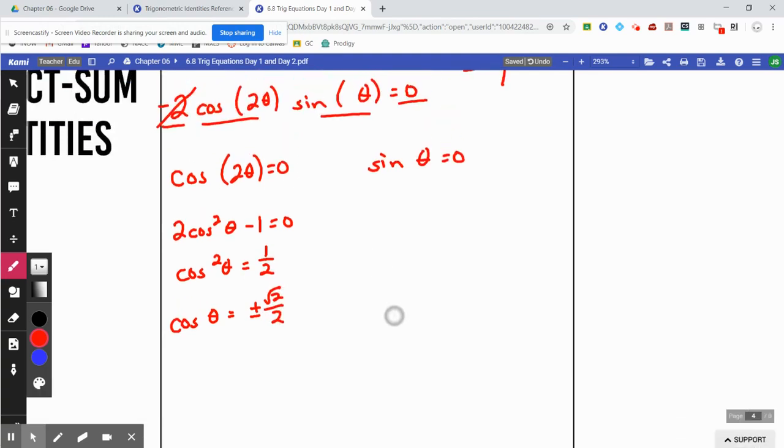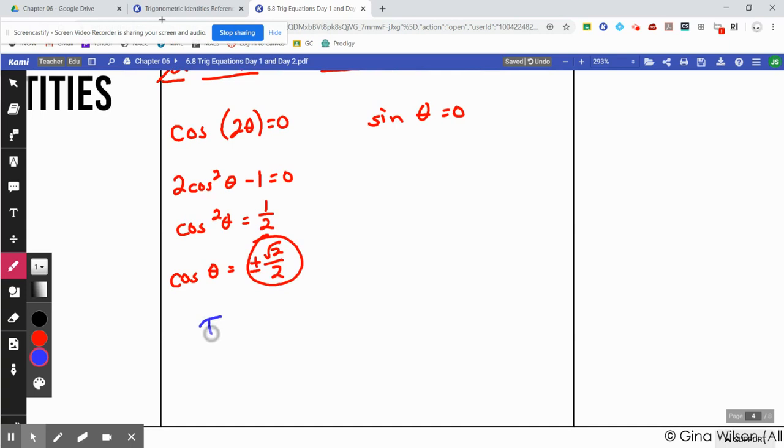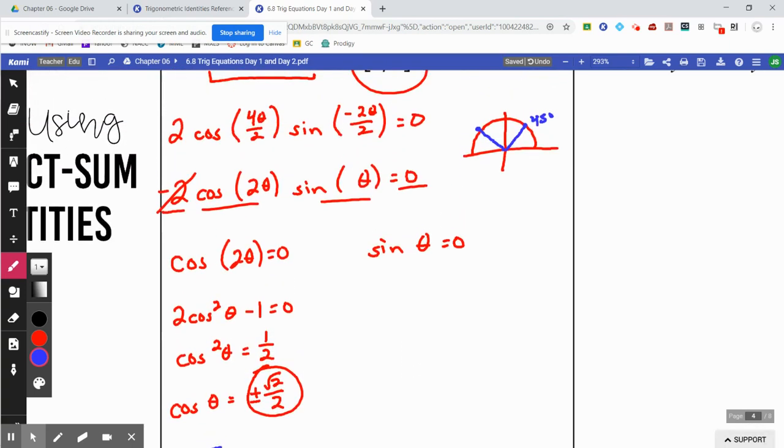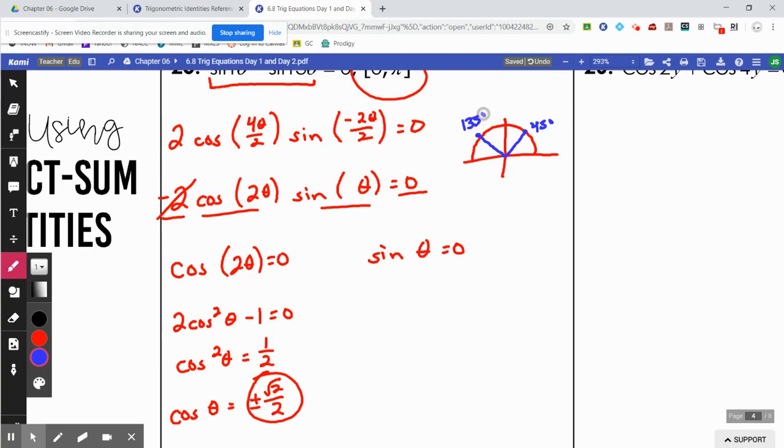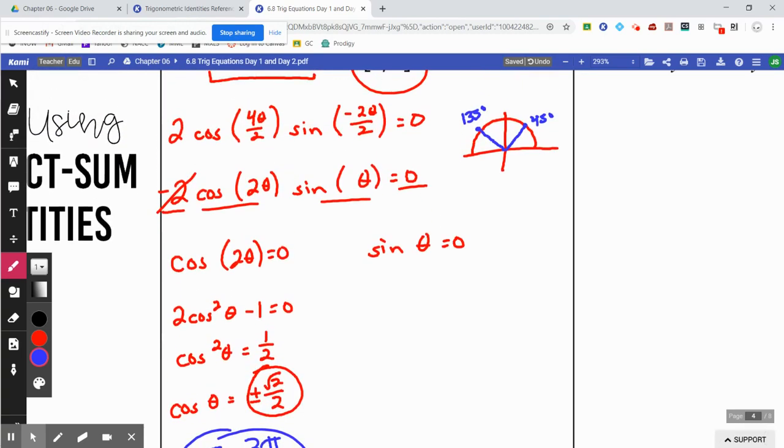So therefore, there's all your different ones. Again, we're looking for all answers from 0 to 180. Now, since we're dealing with positive and negative here, we really are not concerned about the quadrants. But I know that the 45-degree angle is going to be my reference. That's where cosine is equal to positive root 2 over 2. However, we're going to have another answer here because we want positives and negatives. So pi over 4 is going to be one of my solutions, which is 45 degrees. This would be 135 degrees, which again is a multiple of pi over 4. 135 will actually be 3 pi over 4. So there's 2 of my answers.